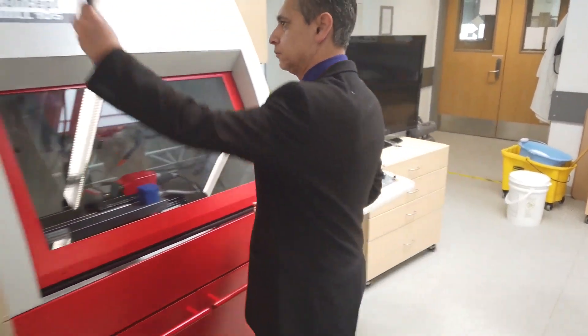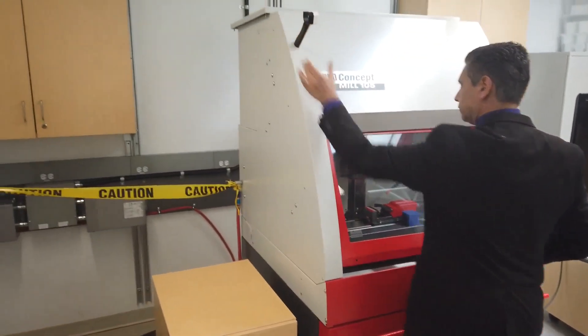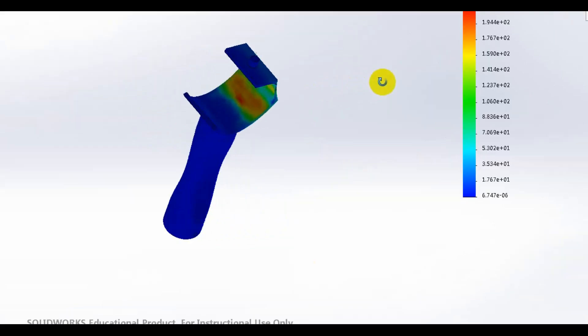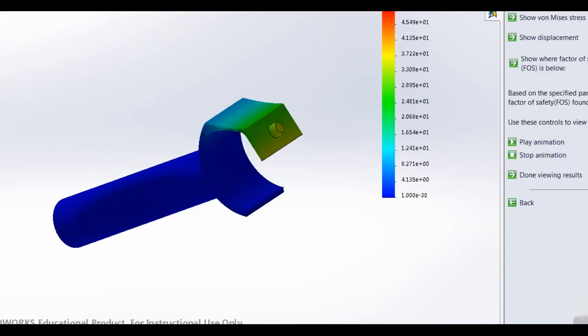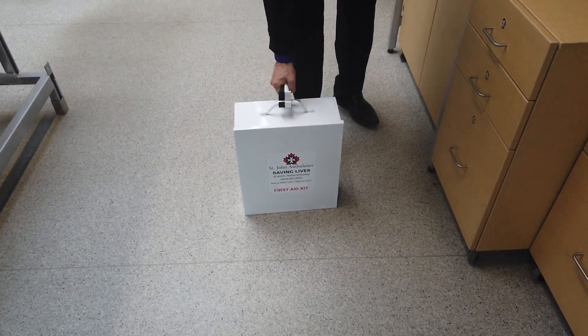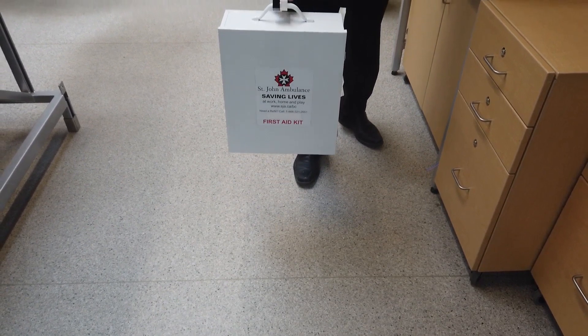This came up after quite a few attempts, but it's very effective. I did a static and dynamic load analysis — it carried up to about 30 pounds, which is good for carrying things. And after you're done, it's magnetic, so you can simply stick it to wherever you want.